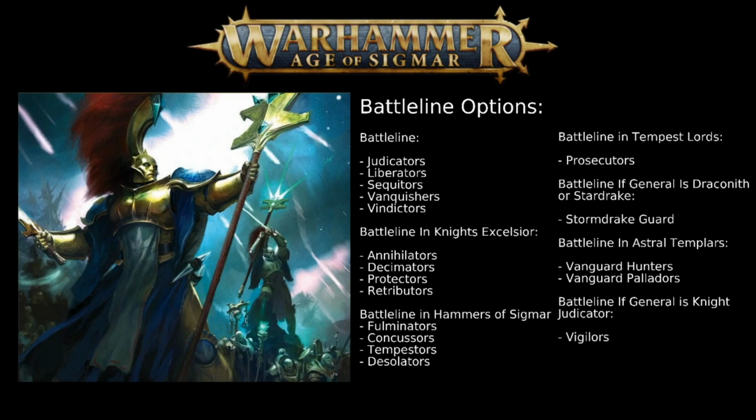Now we've got Battleline in Hammers of Sigmar as well, and they unlock all our Dracothian Guard units. Fulminators, Concussors, Tempestors, and Desolators. This is awesome. People have been wanting to run Draco Guard as Battleline for so long. It's been one of my biggest gripes not having them available and not being able to do that all cavalry Stormcast army. And yes, I know we've got some other options we'll talk about in a sec, but I really love that these have become Battleline.